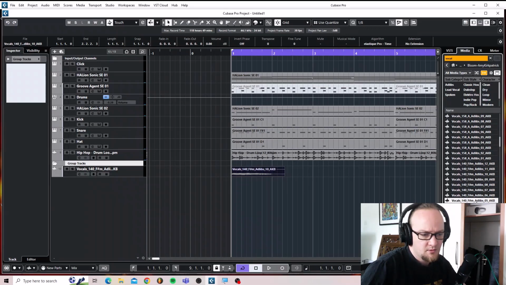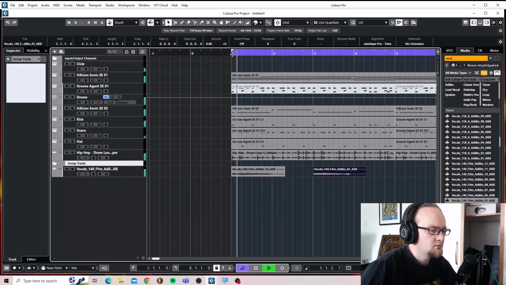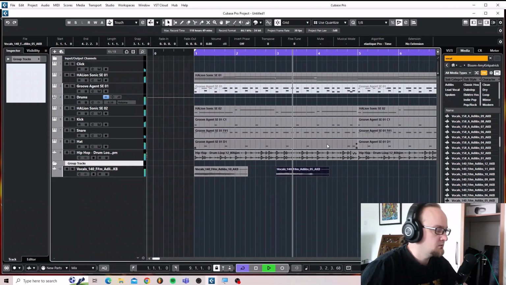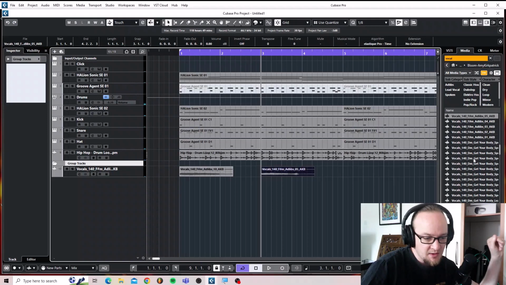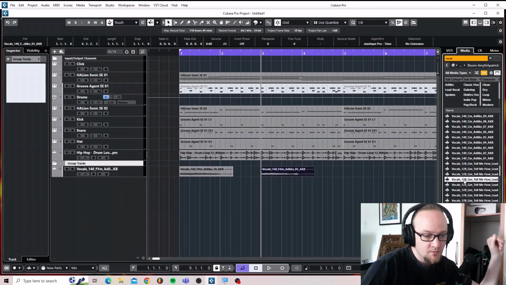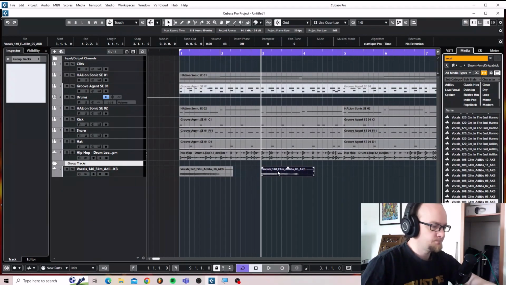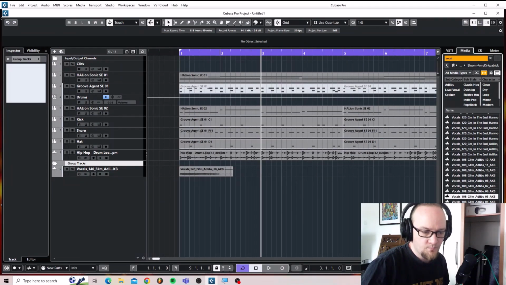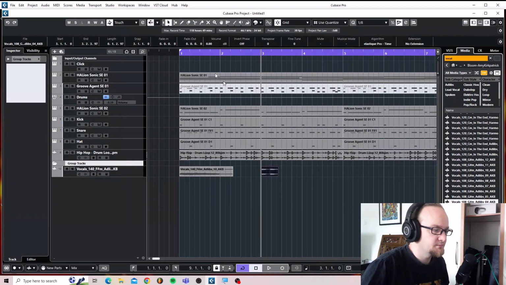Nope. Let's try that. Put that at the next bar. No, that's not going to work because that's a G minor. So if we got any G minor, we do. But we don't have any G minor ad-libs. Yes, we do. No, that's G sharp minor. It's okay. We can transpose that. Yeah, I like that one. Let's go with that, and we'll put that when the G minor chord comes in.